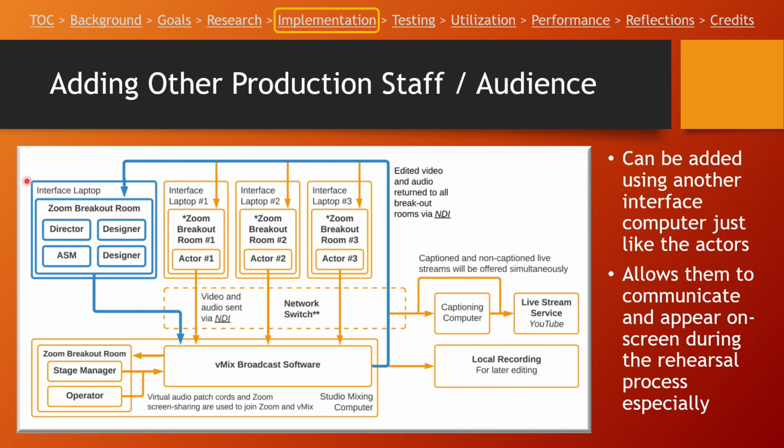We're basically just adding another interface computer to the system with a Zoom breakout room again. But in this case, we actually have multiple participants inside of the Zoom breakout room. So in this case, if you're bringing the video into vMix, you might actually be getting, say, the gallery view from Zoom, or whatever particular individual you decided to pin in Zoom is the person's video you would be getting.